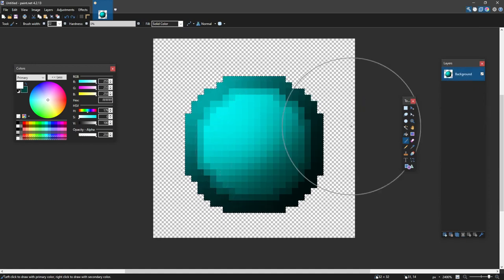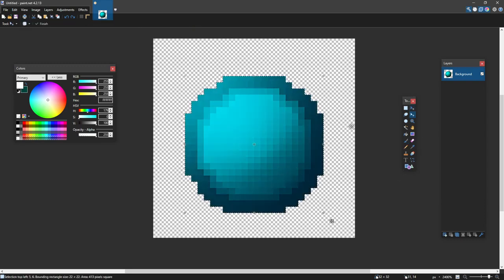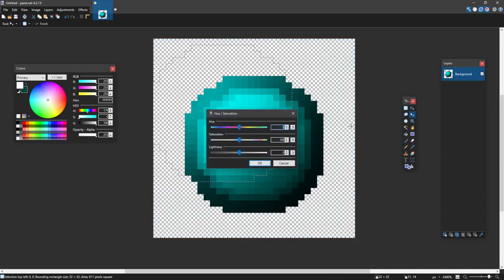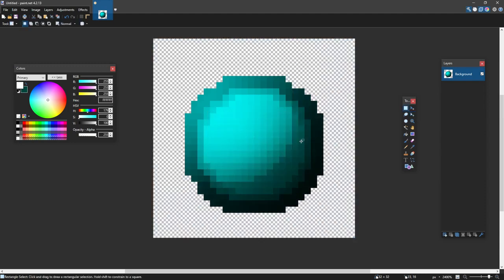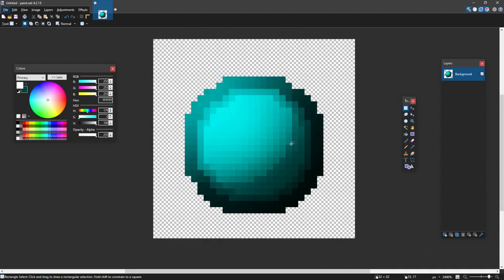The last thing I'm going to show is once you have your thing selected, I'm going to press M and M again. And this makes it so I can move the selection. And I'm going to move the selection to about here. I'm going to Control I. And now I can do Control Shift U to go to hue and saturation, or use curves, and I can just make this a bit darker. And as you can see, I've made a pretty nice ender pearl here. I think it looks pretty nice.